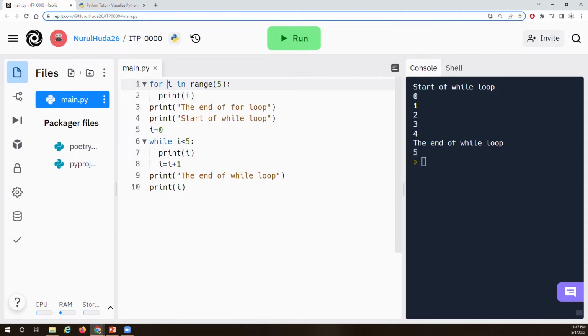Or rather, instead of increase, I would say change the value. The value of I automatically changes. In a while loop, the value of I doesn't change automatically. You have to explicitly change it so that this condition becomes false at some time. Otherwise, it will become an infinite loop.